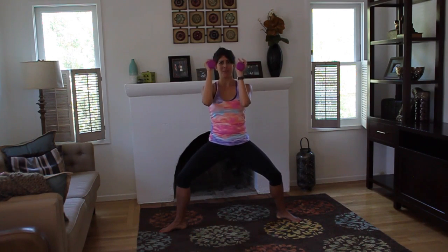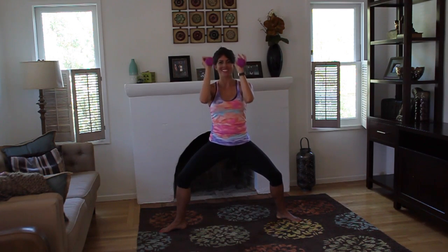So I only have 3 pounders. They already feel pretty heavy. Hope you're feeling the same way. If you do this through and you realize you could do it with heavier weights, of course, be my guest, you can always lift heavier. 7, 6, 5, 4, 3.